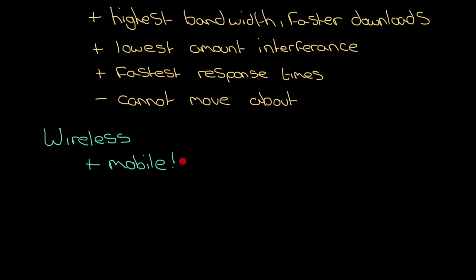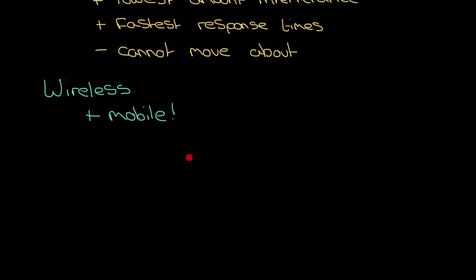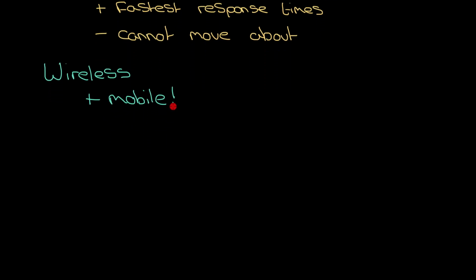So now you can browse the internet whilst you're walking around your house, or you can do things on a shop floor and communicate and see how much stock you've got in the back and things like that, very, very simply, and you're not tied to a computer whilst doing so. But the disadvantage is that we are dealing with interference now, much more interference.